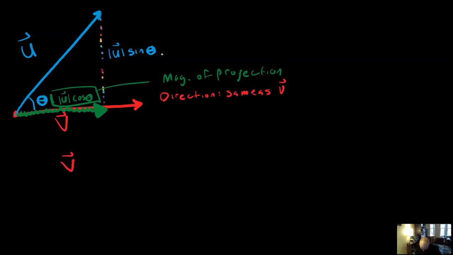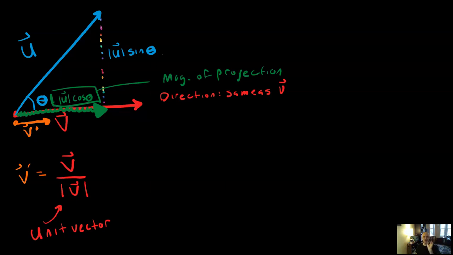I'm going to take my vector V and I'm going to make a new vector. I'll call it V prime or something. That's V divided by the magnitude of V. And what's special about this is that it's a unit vector. So that's like over here, I'll draw in orange maybe, V prime, that is in the same direction as V but is only a magnitude of 1. And the reason I want it to have a magnitude of 1 is that I can scale it up or down. So I'm going to take this V prime, V divided by magnitude of V, and I'm going to multiply it by magnitude of U cosine theta. And this should equal the projection of U onto vector V, because I'm taking the unit vector in that direction and I'm timesing it by the size or the magnitude of the projection that I want.